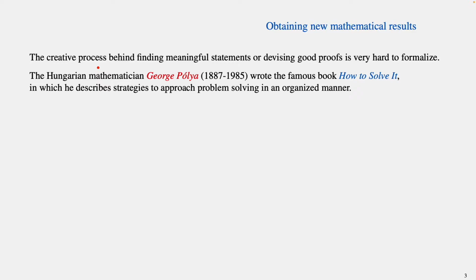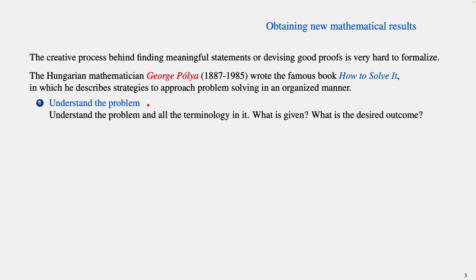The Hungarian mathematician George Polya wrote a famous book called How to Solve It on strategies of problem solving, and I want to warmly recommend this book to you as it contains a lot of interesting examples of proofs and other problems solved with some detailed explanations on how the ideas for the solutions are developed. Here I just want to quickly show you Polya's 4 major points.